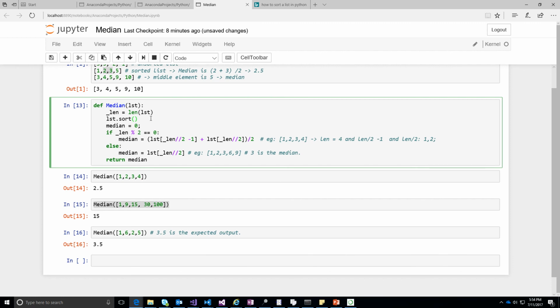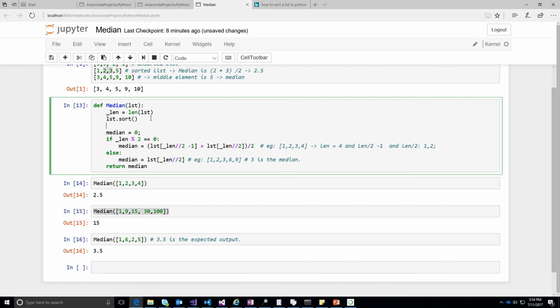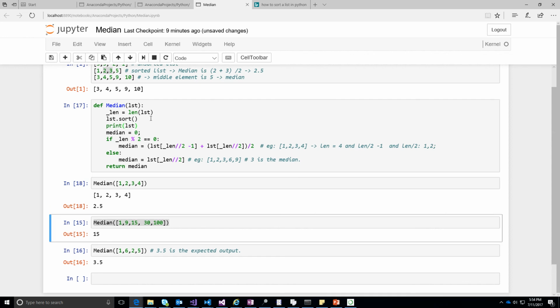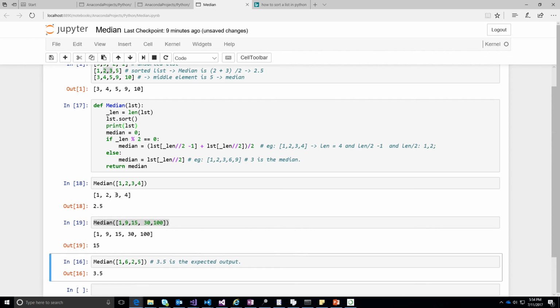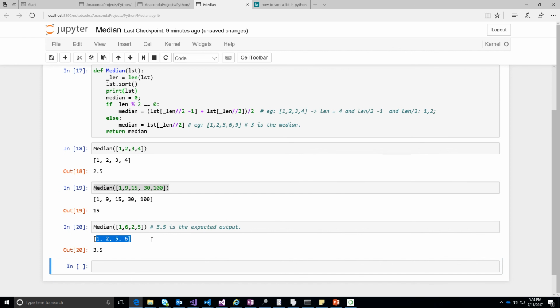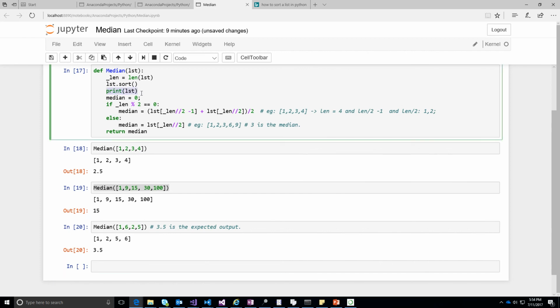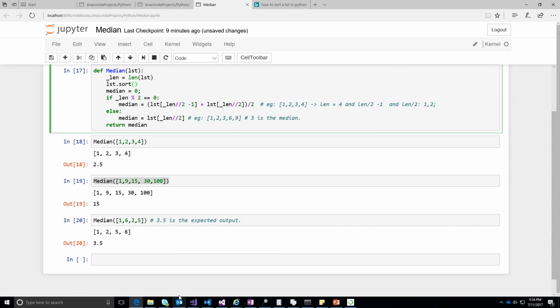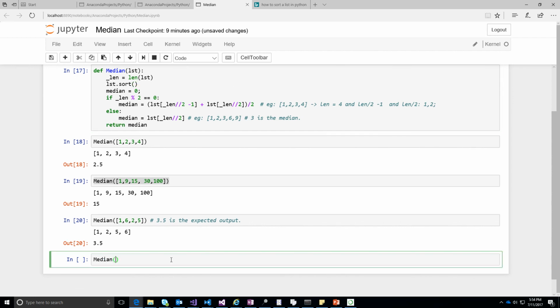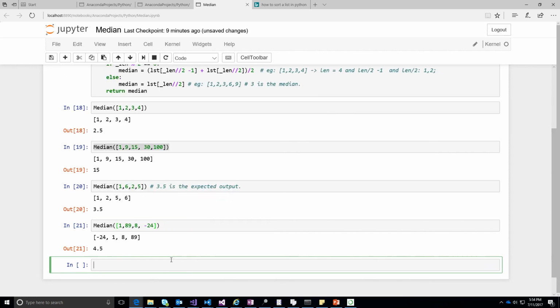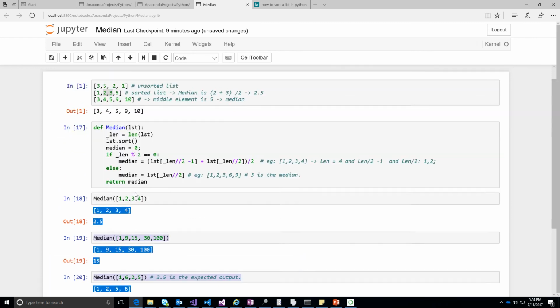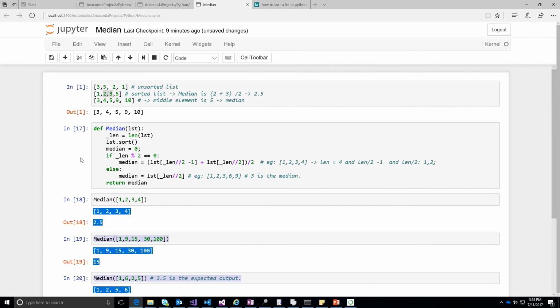You can quickly check whether the list is sorted in place or not by just printing the list. For our test function, it is going to return 1 2 5 6 as a sorted list. So now you can go ahead and remove this and make it a common function for multiple things. You can try anything here, like age, even negative values for that matter, and then you will get the expected median output. That's for today. Have fun with Python.